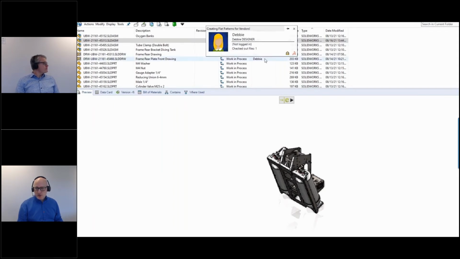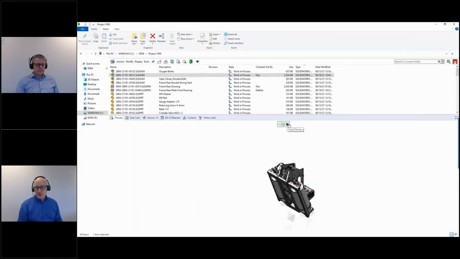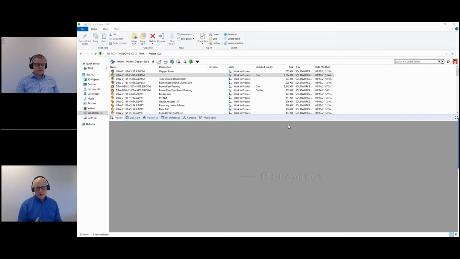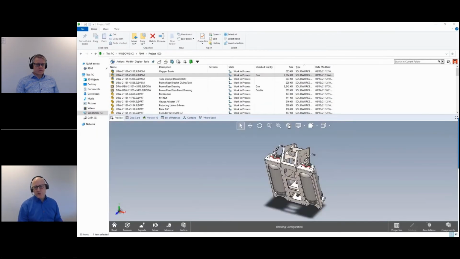You can now swap between the full eDrawings preview and the bitmap preview. Swapping is not new, but it's now easier to swap. And the good thing about that is that if you have a really large assembly, it can take some time to get the 3D preview to show. So instead, if you can manage with the bitmap preview, just using a static image of the assembly, that is quite easy to choose, and you can swap between them if you want to.